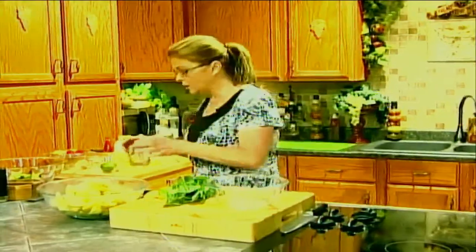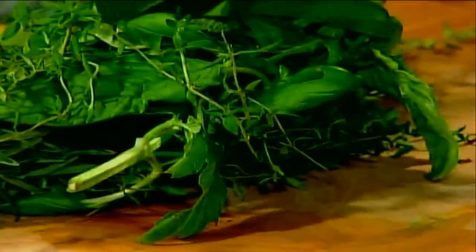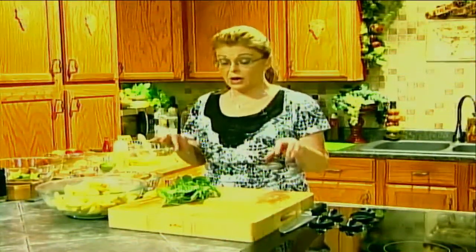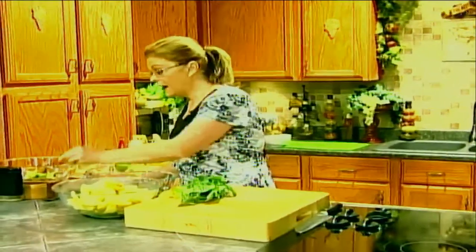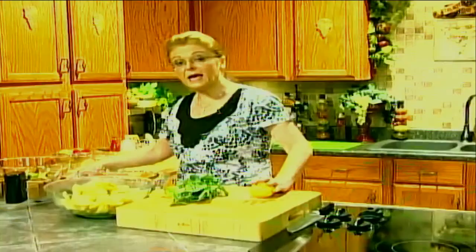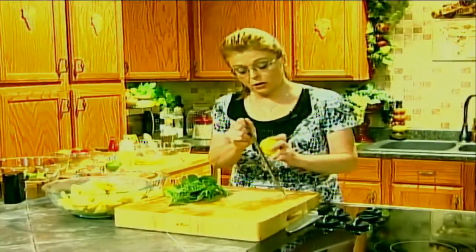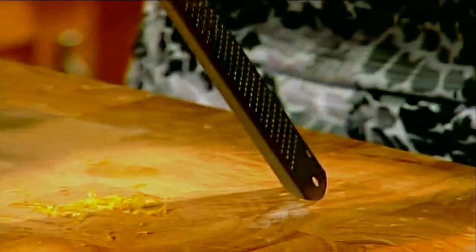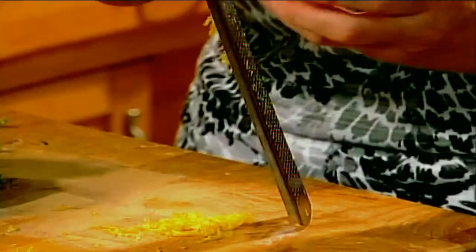That's just some white wine vinegar — you could use cider vinegar, champagne vinegar, or rice vinegar, but white wine vinegar is not as strong as white vinegar and has a wonderful flavor. To that we're going to add about half a teaspoon of salt, a little bit of fresh cracked pepper, some lemon juice, and the zest. You want just the orange or yellow part — when you see white, you're done. Make sure you scrub your lemons, or buy organic if you're going to use the zest.